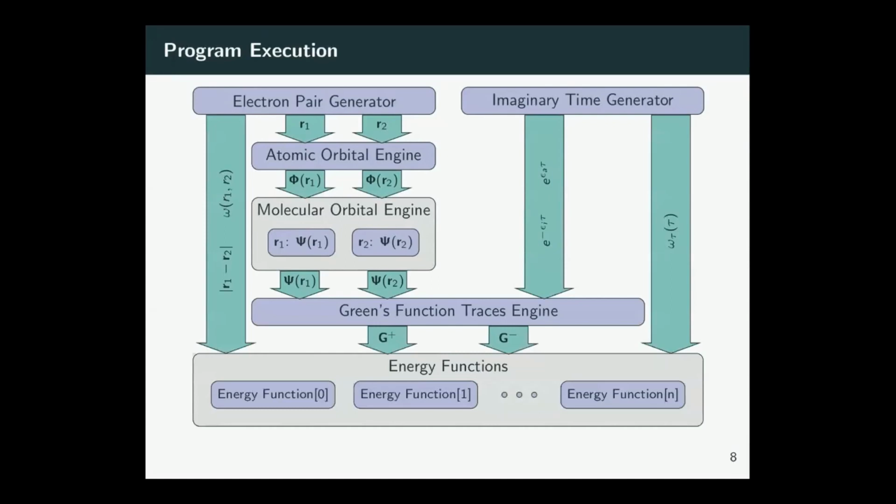All of our energy integrands are provided by separate classes, but they all have one common interface, and this allows us to build up an array of energy functions that we want to evaluate for a particular MC run. Each of the blocks in this diagram represents elements that we can change to achieve the desired functionality. We've done the most work for the energy functions, closely followed by the imaginary time generator and the electron pair generator. The remaining classes have single implementations, but could easily be refactored in the future to implement more functionality.